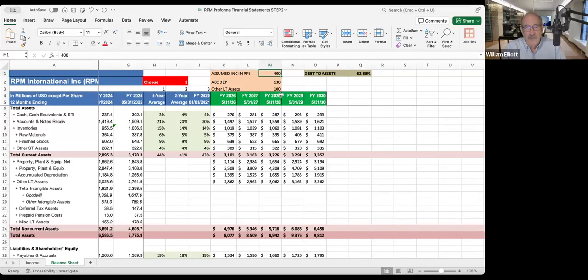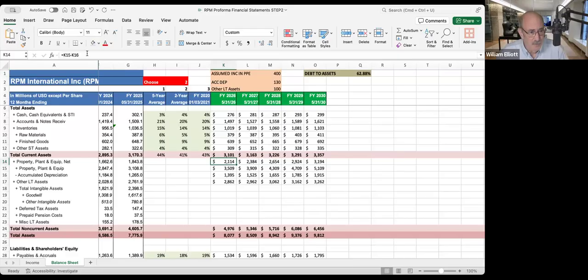Now I've chosen to do this only one. It only allows me to do one amount over the entire 5-year projection. Now, if you want more detail, you could put in a separate amount for each year. That's very easy to code in there as well. I just chose to do the one amount.